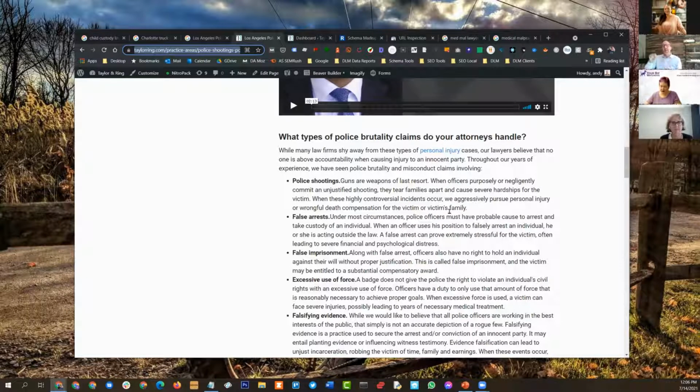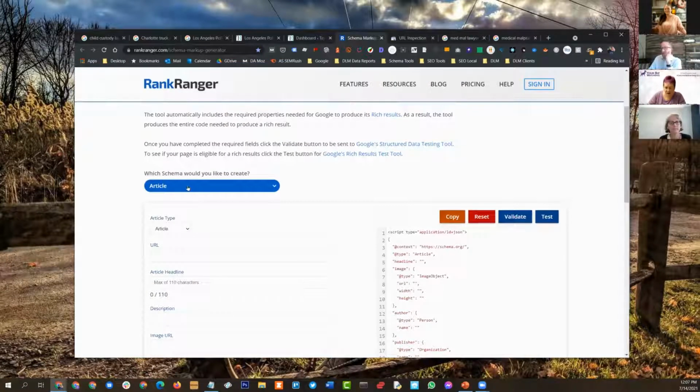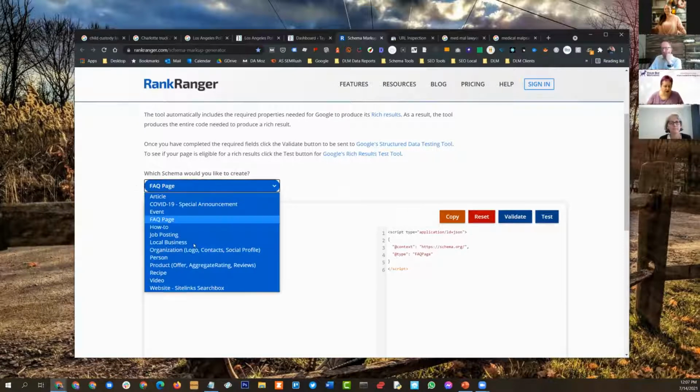I'm now going to add FAQ schema to this page. And that's where the free tool, I think there's a link in the chat and in the meetup and everything else. I'm going to use this schema generator. There's a lot of good tools out there, but I've stuck with this one because it does what I like. So I'm going to choose FAQ page. From the drop down, you've got many different schema types you can choose from. We're going to focus on FAQ page there.